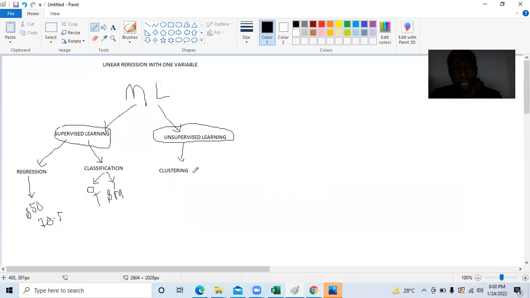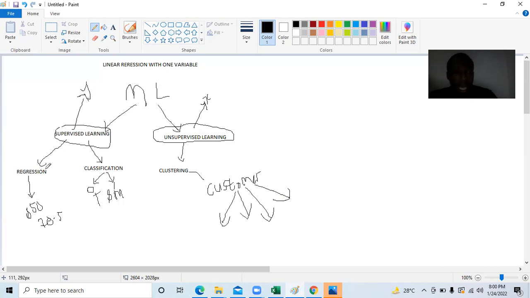But in unsupervised learning, for example, let's say you have customer data, right? We want to group our customers. We don't have any target variable, but we just have customer data. We want to group our customers under different classes, right? So we use clustering algorithms to solve problems where we don't have a target variable. But in supervised learning, there's a target variable, or there's an output, which is usually Y. But in unsupervised learning, there's usually no outputs. So it's just full of features, right?